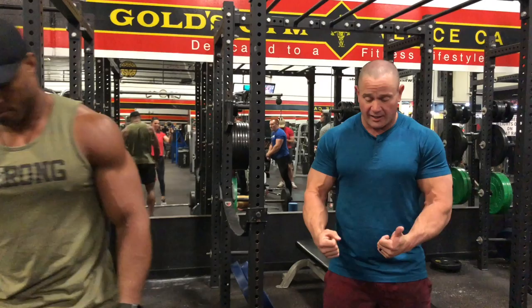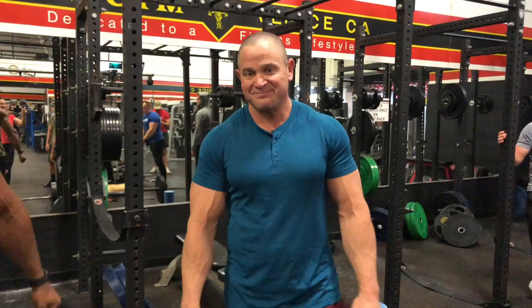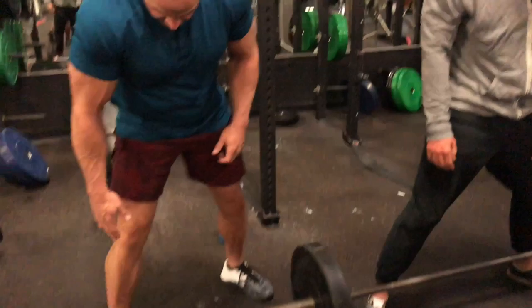And then I'll work with a bunch of these guys for today and see what the form looks like and see what we need to fix and see what looks good. You don't want your knees to travel forward very much, if at all. You want your shin angle to be straight up and down.